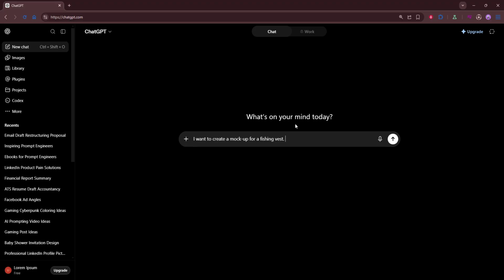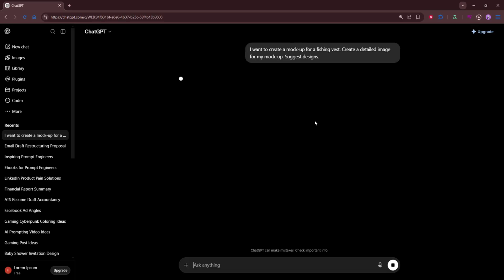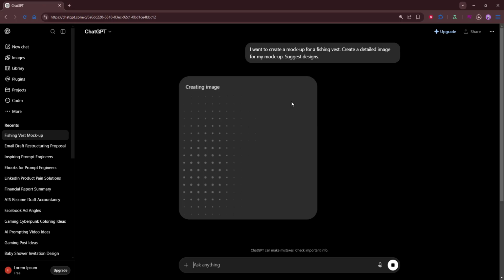The more details you give, the better the result will be because ChatGPT can help shape your idea into something more visual and usable. Next, ask ChatGPT to create a detailed image prompt for that mockup. This is useful if you're planning to generate the image with an AI image tool, or if you simply want a more refined description to work from. A strong prompt should include the object, background, lighting, perspective, colors, and mood. That extra detail helps create a mockup image that feels more professional and intentional.